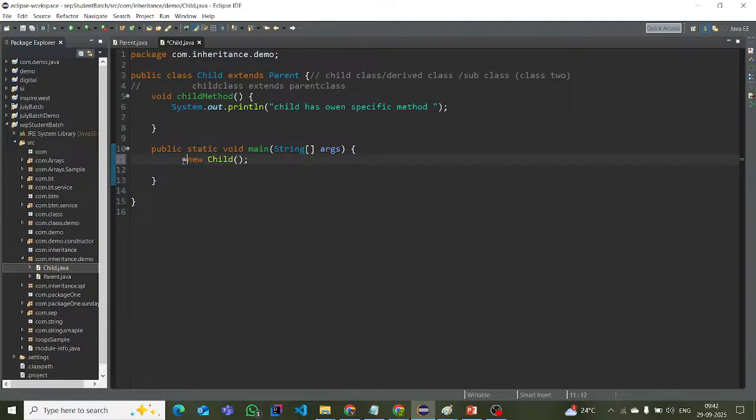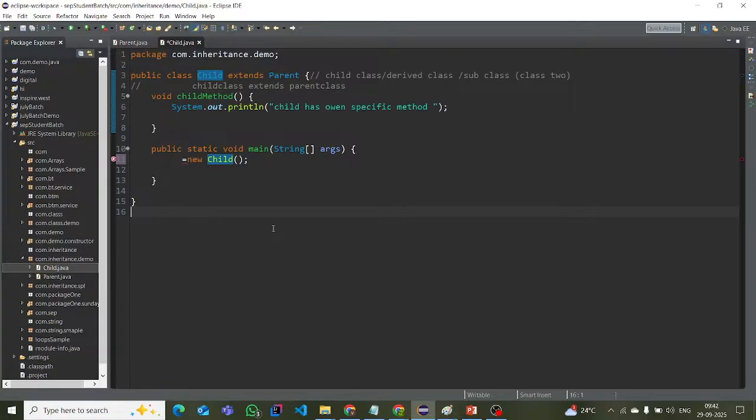The new is assigned to a reference variable. You know what is meant by a reference variable. If you give the reference variable, it will give the address of a child. What does the address contain? Child members. It contains now only one method. That is the difference between a reference variable and a normal general variable, the primitive type variable.